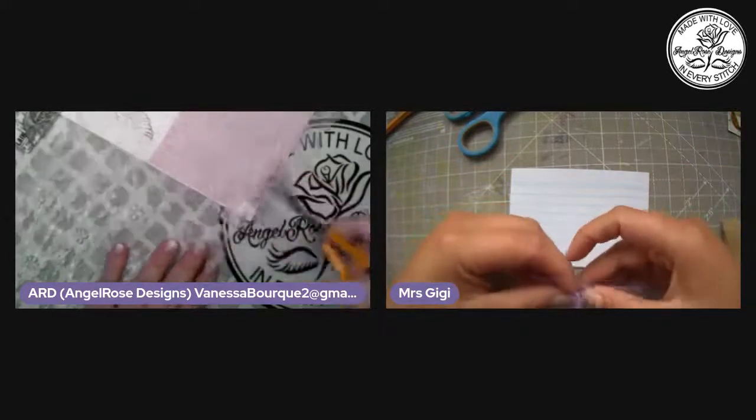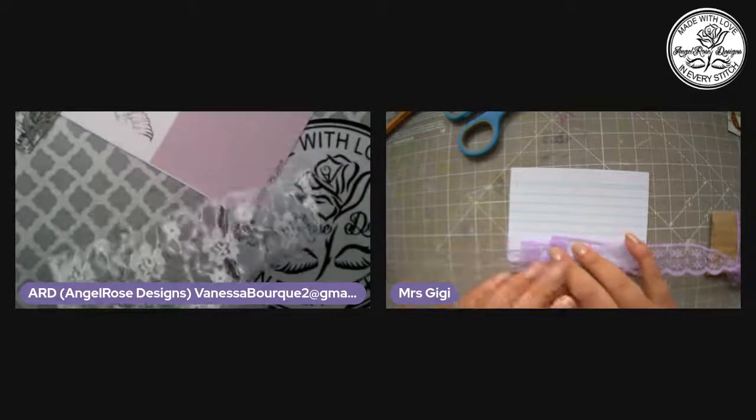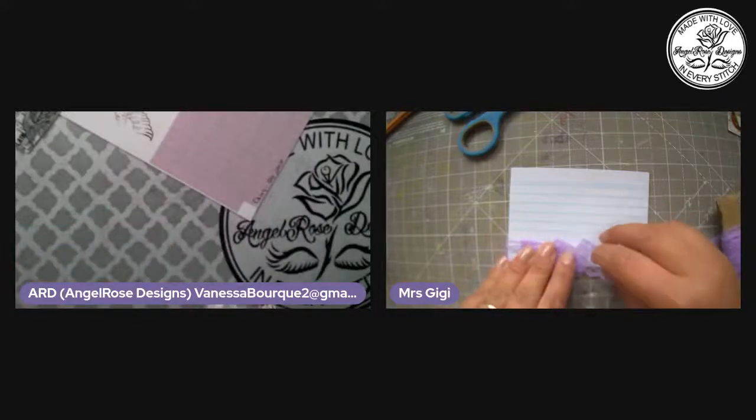See if I can do something fun with this or just glue it straight down or something.